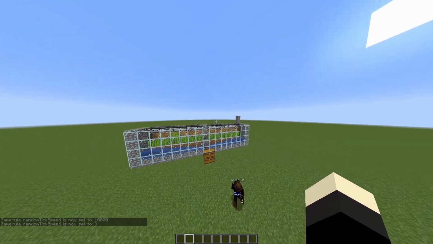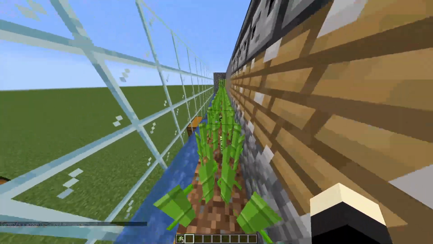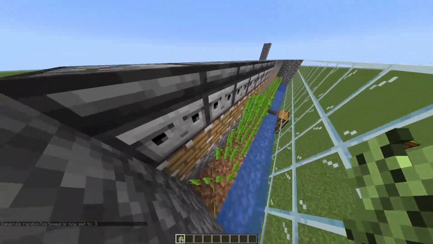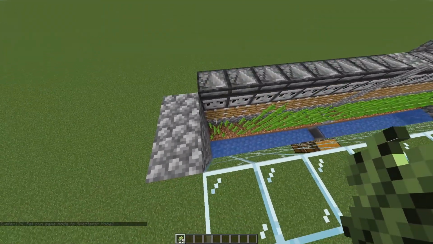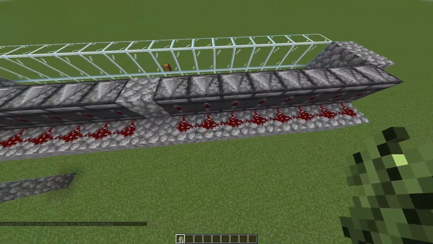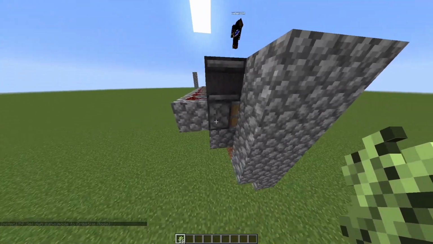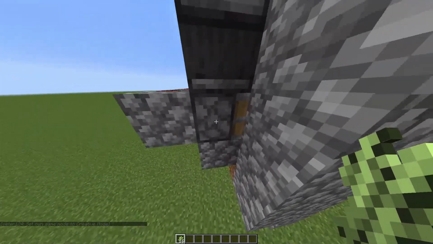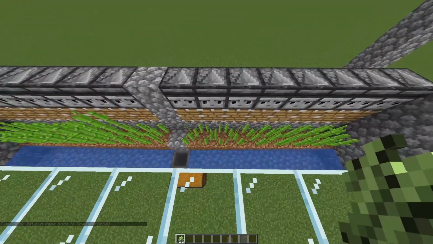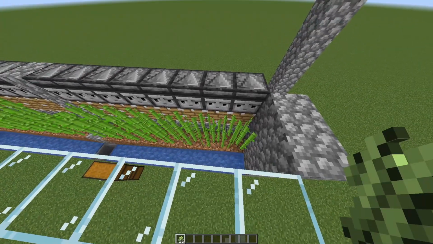easily the machine works. It uses the observers on top, and as soon as it detects that some of the sugarcane has grown up to this level, like so, it will initiate this redstone in the back, which powers up these blocks and therefore powers up the pistons as so. Very simple, very easy.